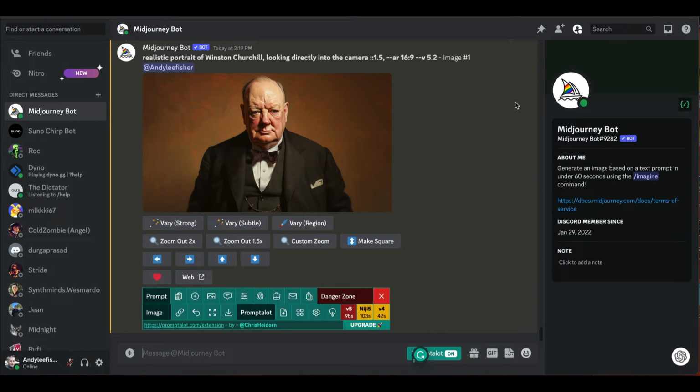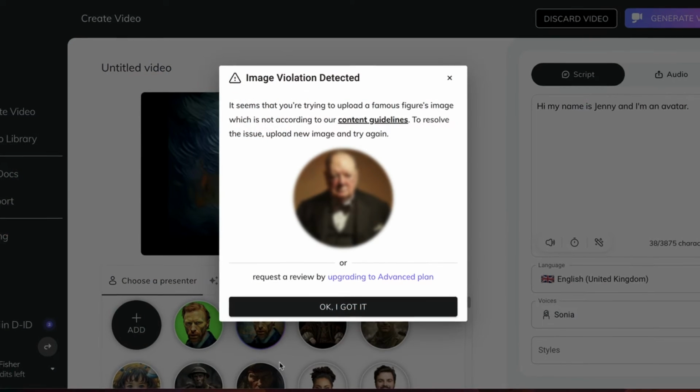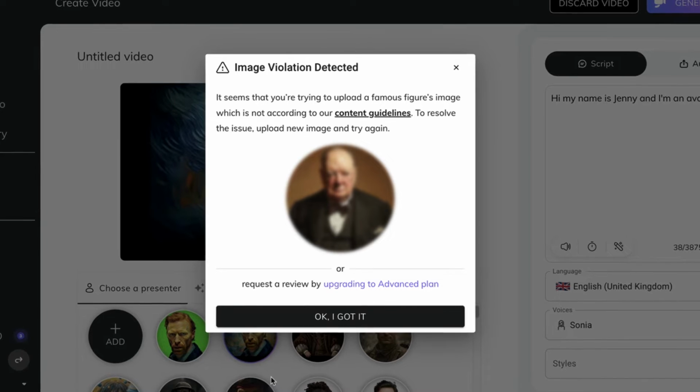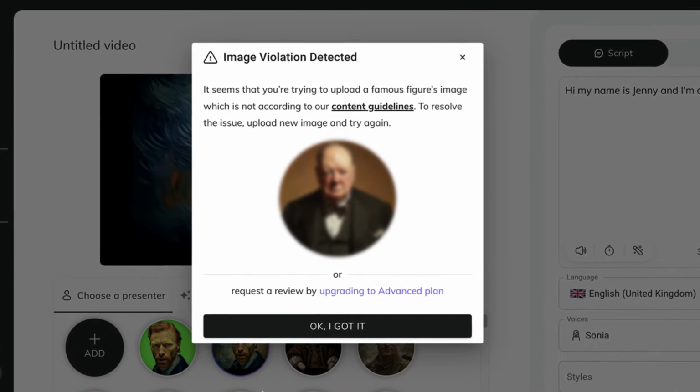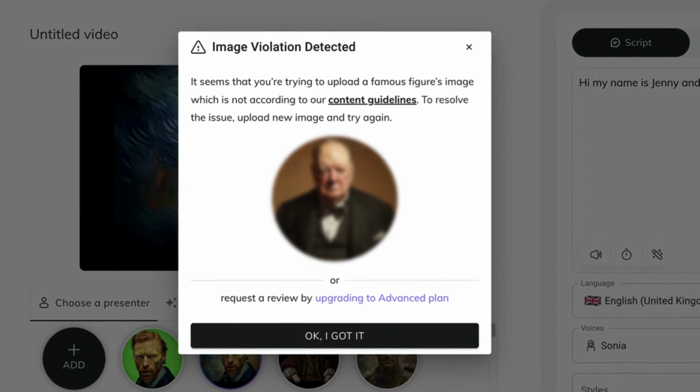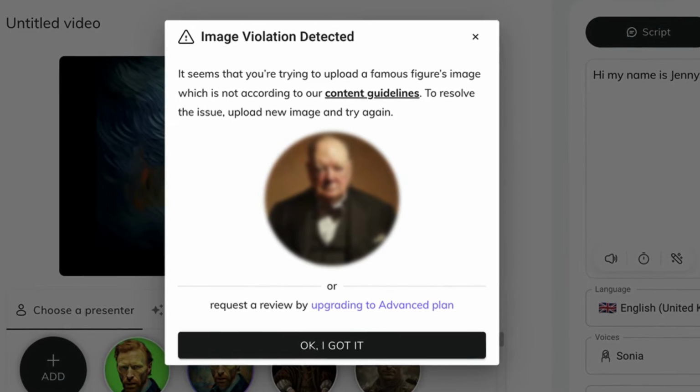It's a text-to-image generator. I get a lot of value from this particular platform. You'll notice the last image I created was of Winston Churchill, and I was hoping to use that as an example for you, but when I tried to upload it as an avatar, D-ID blocked it because it's a famous personality, so it's an infringement of their guidelines for best practice, which is disappointing given that Churchill's been dead for some time and is an important historical figure.